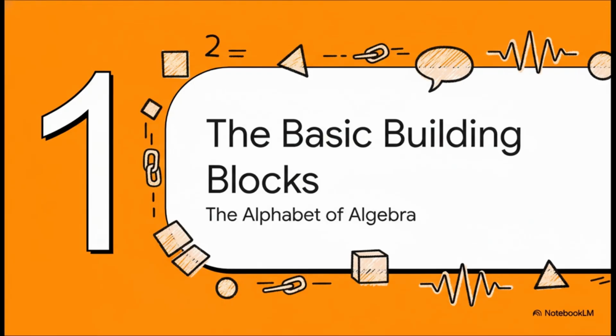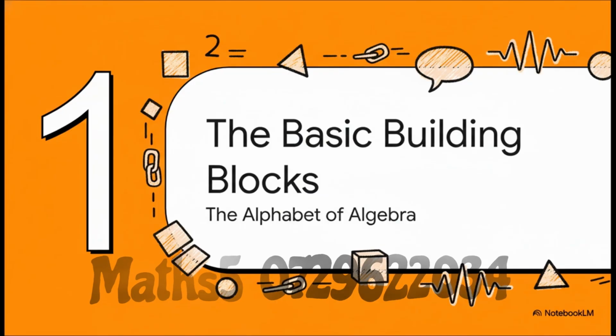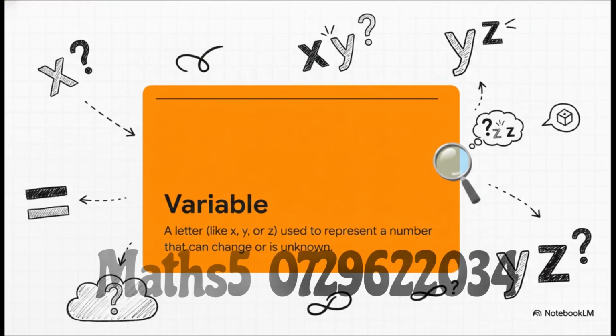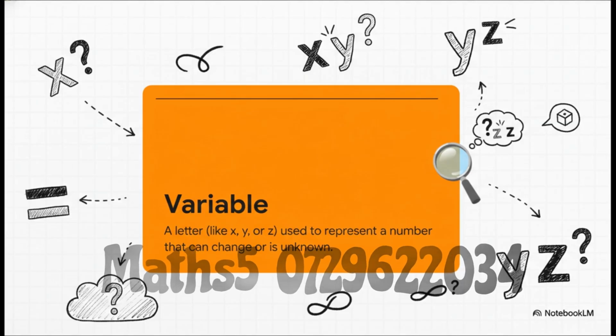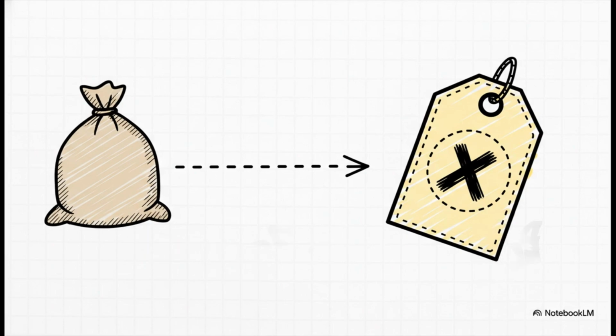So if algebra is a language, then it's got to have some basic building blocks, right? We have to start with the fundamentals. Let's learn its alphabet. In algebra, the alphabet is all about variables. Just think of them as letters. You've seen them, X, Y, or Z, that are basically just placeholders. They stand in for a number we either don't know yet or a number that could change. For instance, if you don't know the exact price of a kilogram of rice, you can just call it X. See? X isn't some scary, complicated thing. It's just a little label we stick on that number until we can figure it out.